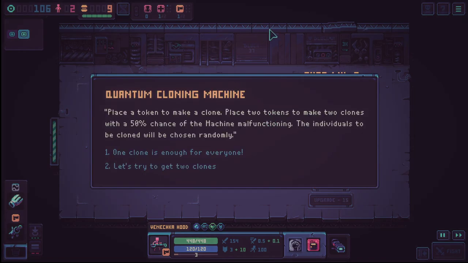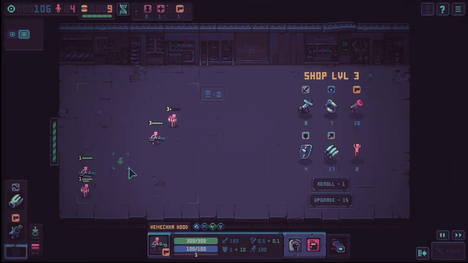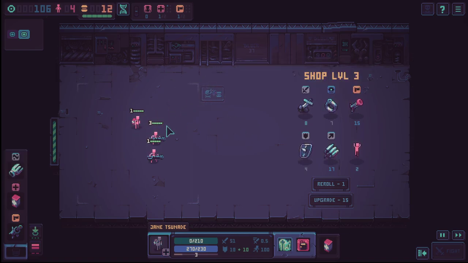Quantum cloning machine. Place a token to make a clone. Place 2 tokens to make 2 clones with a 50% chance of the machine malfunctioning. The individuals to be cloned will be chosen randomly. Let's try to get 2 clones. Wow, I literally just got 2. I actually just duped my party. That's pretty cool. So I got double healer. I don't actually want double healer. This guy's almost dead, so we're sending him down.